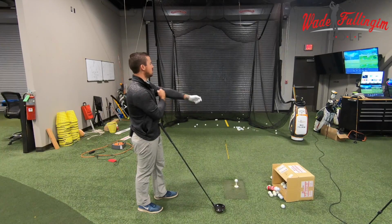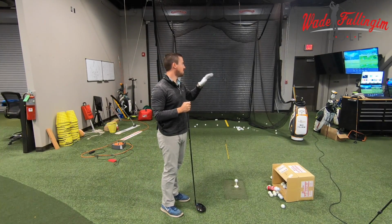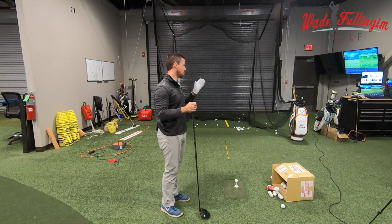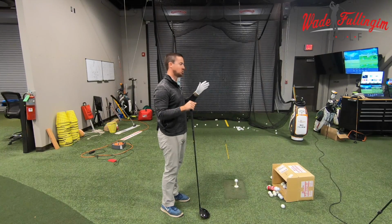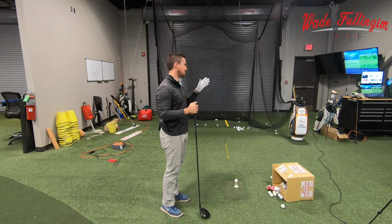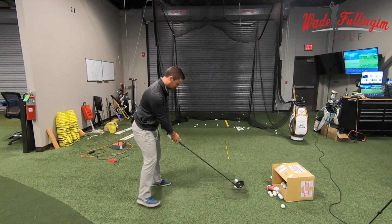So if you see on this one, you see my launch direction is -3 and my face angle is -3. So in that case, it was a 1-to-1 ratio, the exact same. I don't think it's always that perfect, but that was pretty good to show you that the ball started 3 degrees left of my target and my launch direction from 3 degrees left of the target. So that was a pretty good example. Let me hit another one here. See if you can see another example of that.